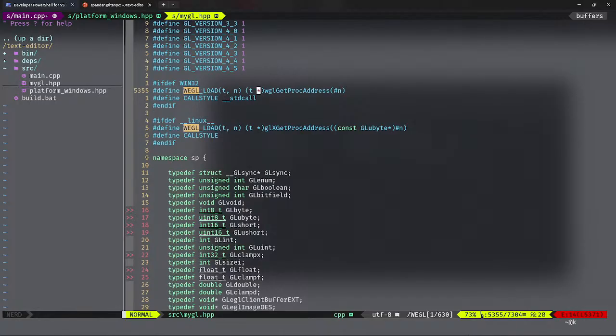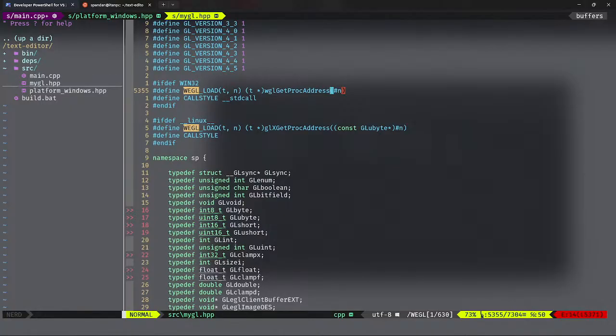So this macro is nothing but, because I have Linux as well, I think here. But basically, we define this call style to be stdcall. Okay, because that's how Windows likes it. And I just load the function name, right? Hash means that whatever is passed, convert it as a string.